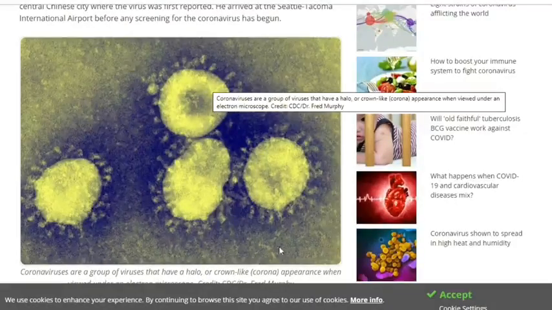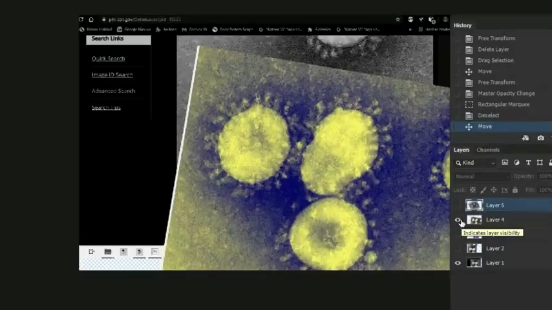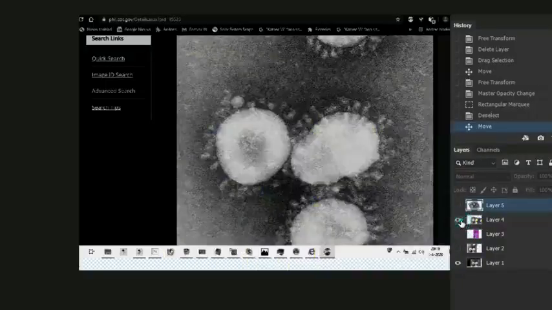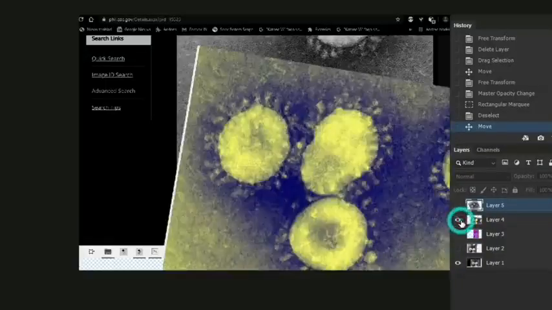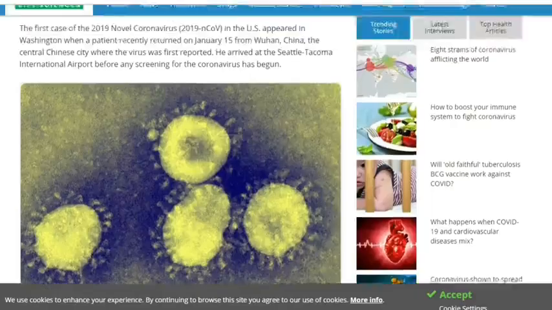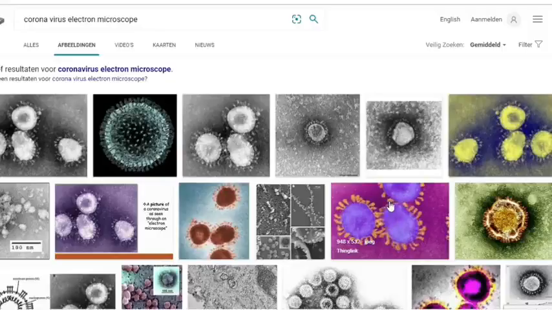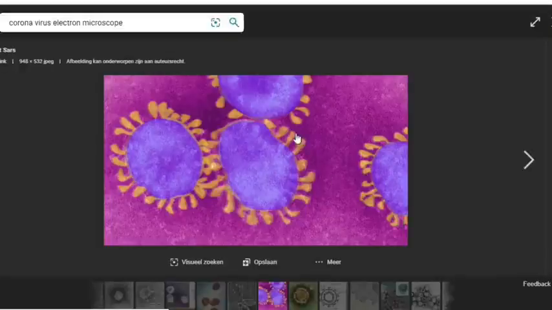I've seen all kinds of colors. Why do they twist this around? This is the same picture, but only twisted. Here is another one, that is the same, and here another one. Same trash.